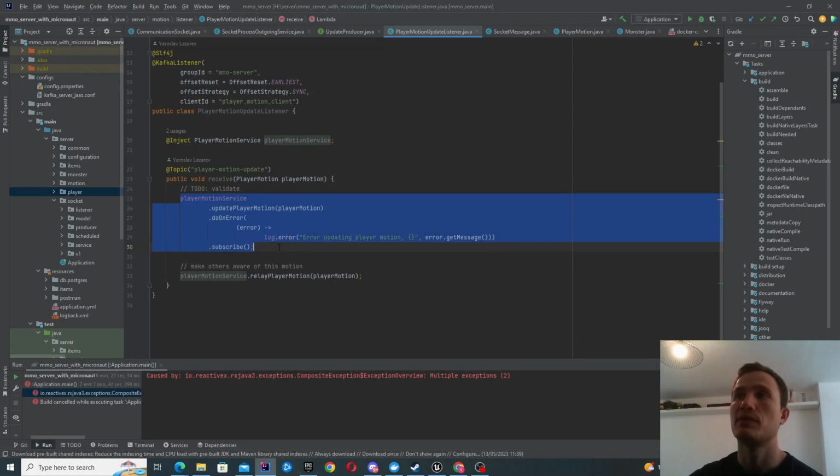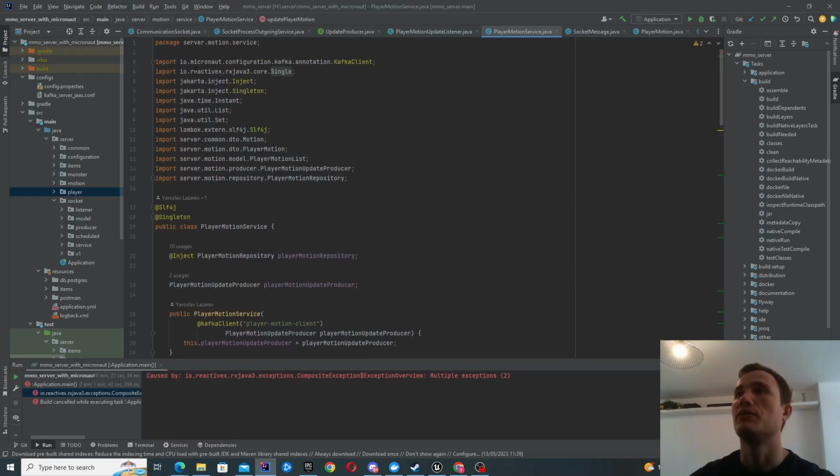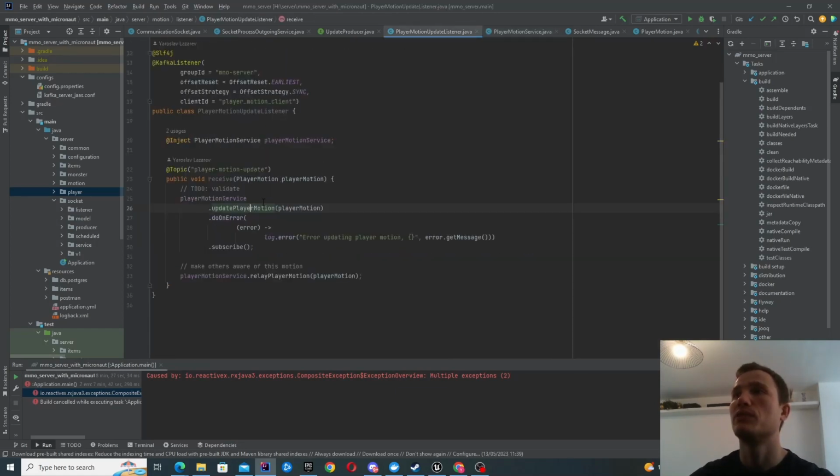What I'm going to do is subscribe to sending this to our MongoDB. I'm using a reactive framework for that. So basically update player motion. You can see here I'm returning a single, and the single is using a reactive library. So basically I can subscribe to it. We want to avoid any blocking calls.